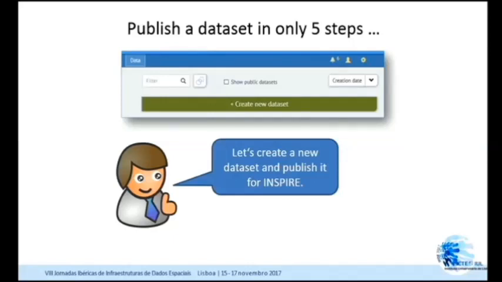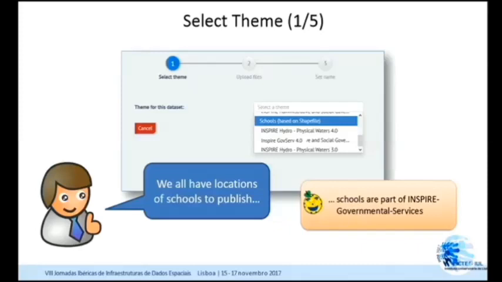The first step is to create a new data set. This is actually a screenshot from our tool. You can also go on our website, sign up for a demo account and do it on your own. So this data manager says, okay, I'd like to create a new data set. The next step is that the data manager is required to select a theme. In this example, he selects the schools theme.